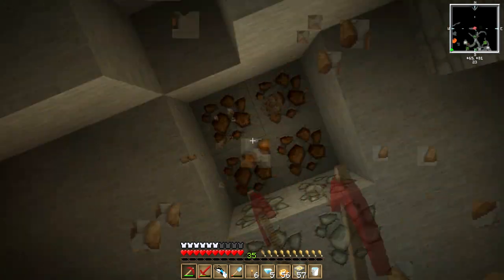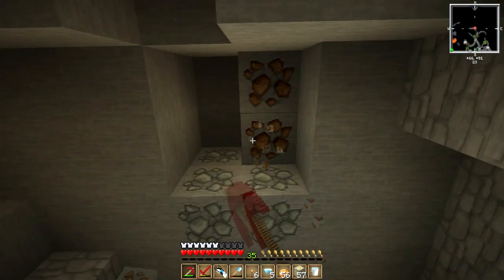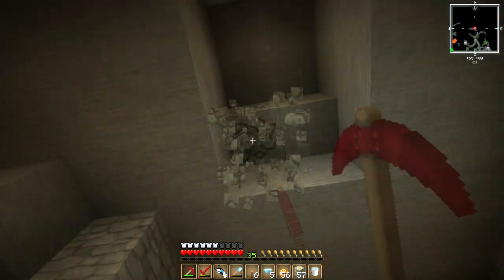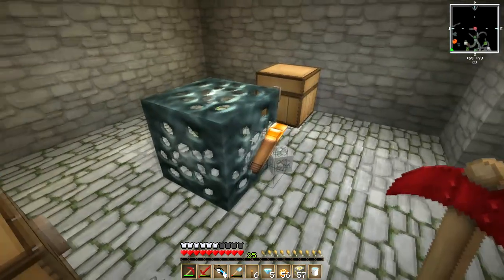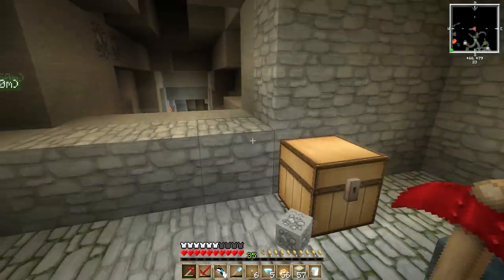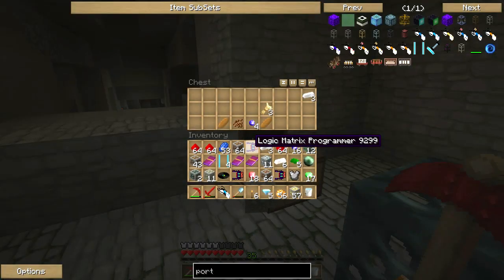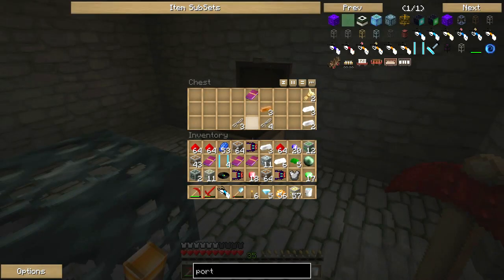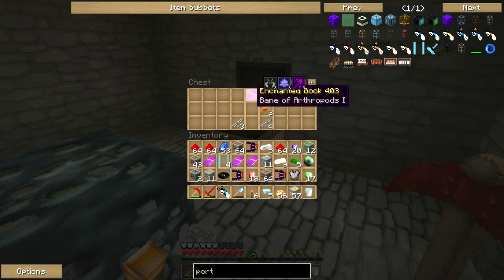Let's just collect this uranium ore and dear lord, I know it's been a long time since you heard from me, but I'm asking you, nay, I am begging you, give me something sweet. Kablam! Ooh, some sapphires, some bread, some silver ingots. Well, don't want any of that, actually. And, ooh, another enchanted book, Bane of the Arthropods. That's terrible. Definitely don't want that.